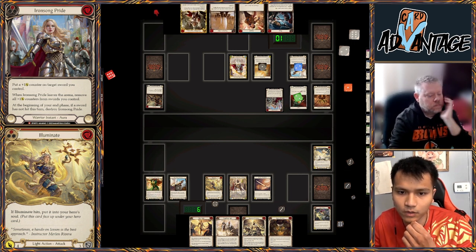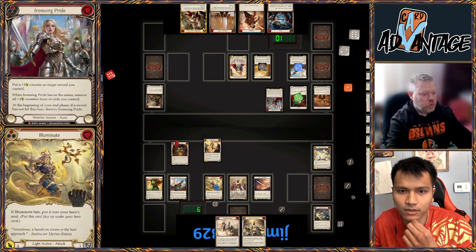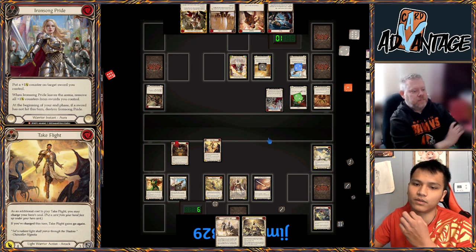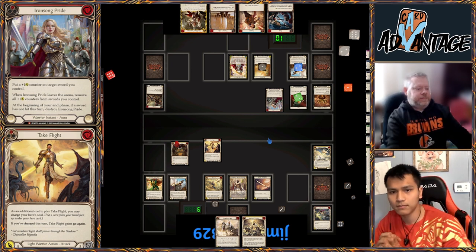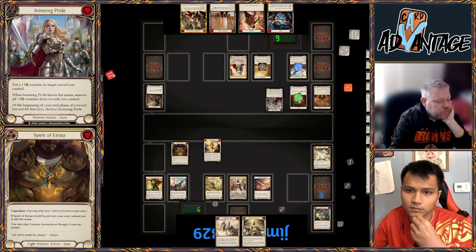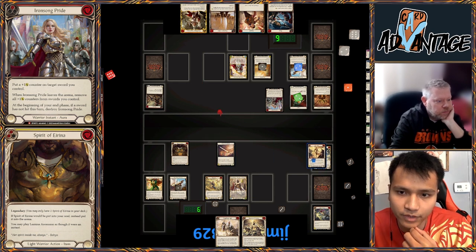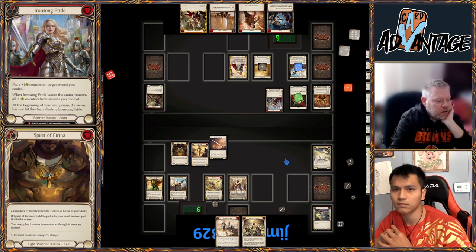Okay, my turn, tunic for a resource. Take flight, charging in, spirit of iron. So ooh. It goes into the thing and it goes out. Four go again, bro. Yeah. I'll take the four. Okay. Then I'll swing Raiden at you for three. Okay. I'll take the three.